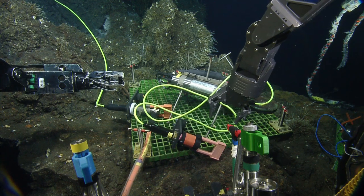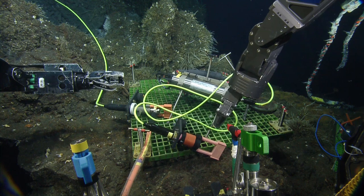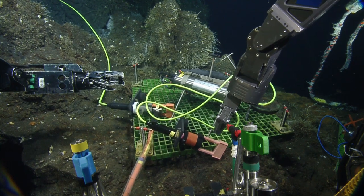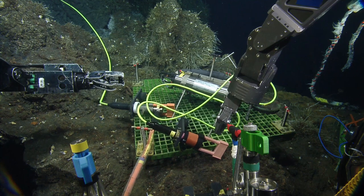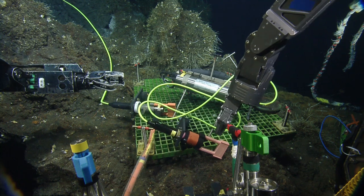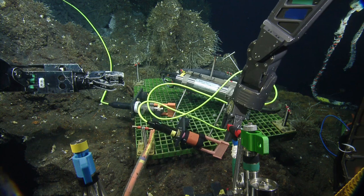And I think I'm going to change my mind. I think I'm going to ask you to re-grip. I don't really want to grip on the black epoxy. So if you could pass the Fletcher plate into the Magnum, pull the dust cap off, and then use the craft to re-grip with the Magnum to the epoxy for the push. Does that make sense, Dave? Yeah, we go one step at a time. Yeah, sure.